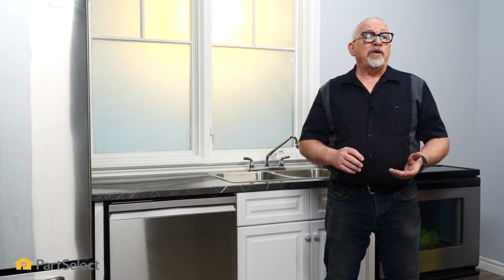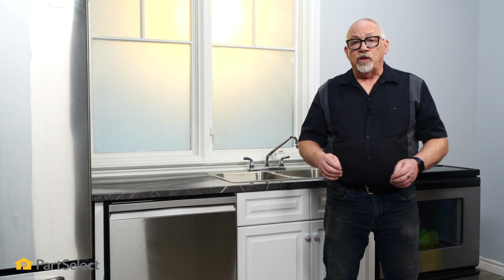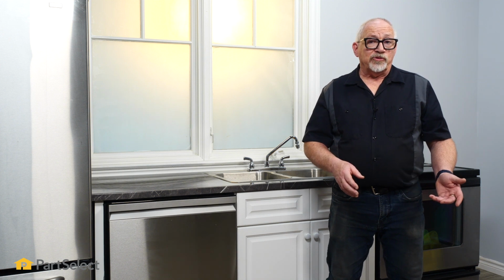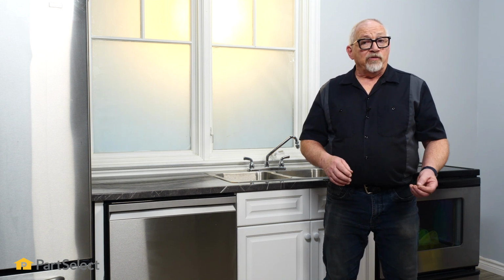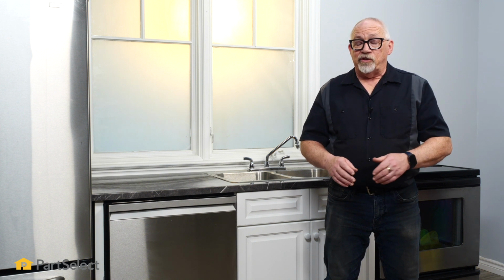So some of the reasons why you may be looking to change the pump in your dishwasher is either poor washability, water's not being removed from the dishwasher properly, or it's making some noise, either a vibration noise or perhaps it's actually more of a grinding sound. But in any of those cases, it's fairly easy to do.